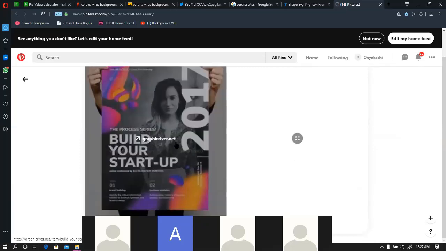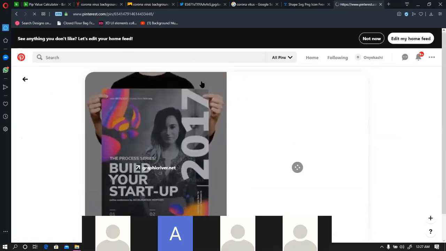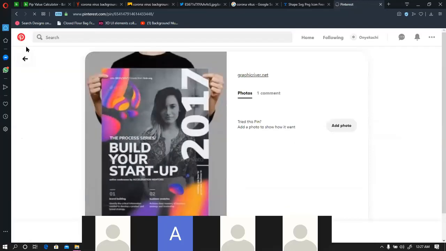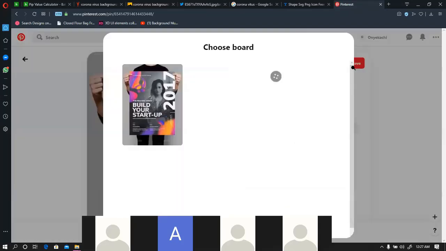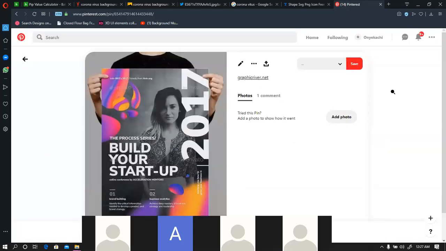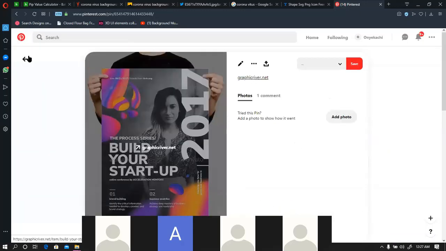You see something like this, you have the ability to save it in your pins. Like I've saved this one. It shows me the pins, the mood boards I've created, just like how it works on Dribbble and Behance and the rest of them. So you can save your ideas and maybe come back later for it.